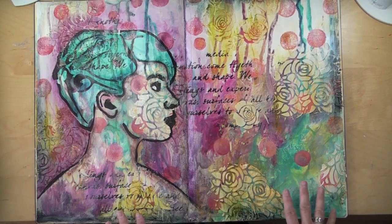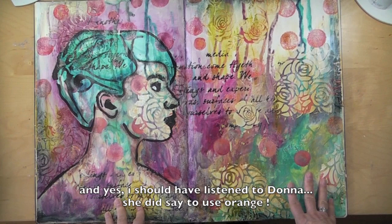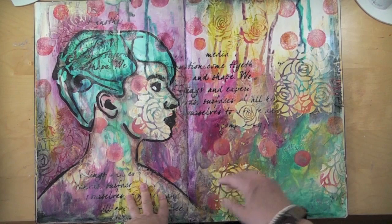I think I found what went wrong. It is the green gold that I added as a last minute thing. I think I should have stayed in the same color palette. There is supposed to be some green gold in there, but somehow it got washed out by all the other colors. So I think I should have added maybe orange, and I might go over that color eventually.